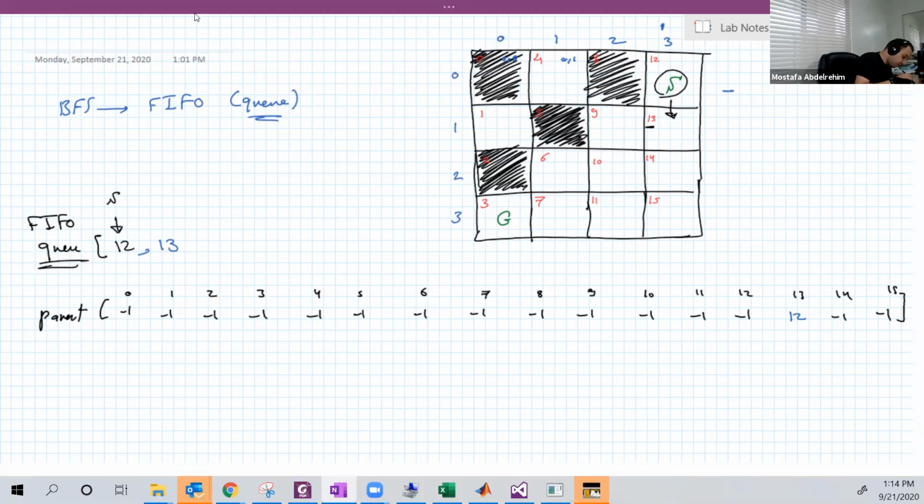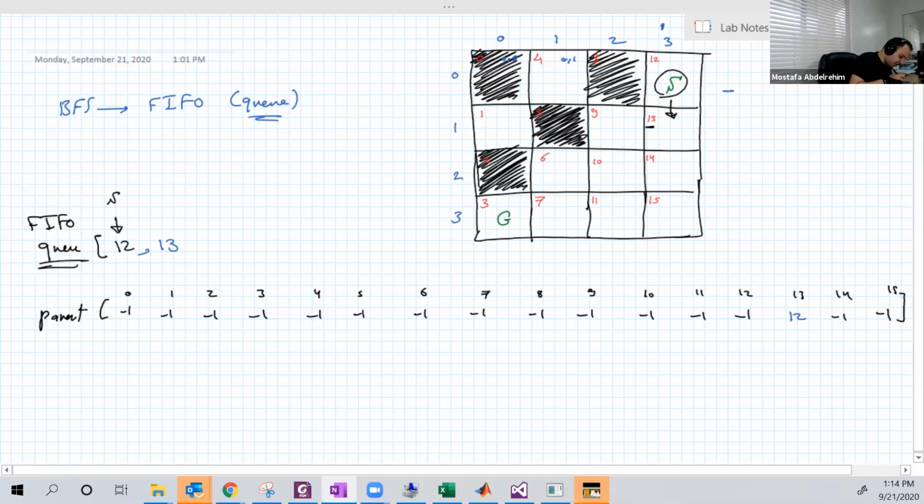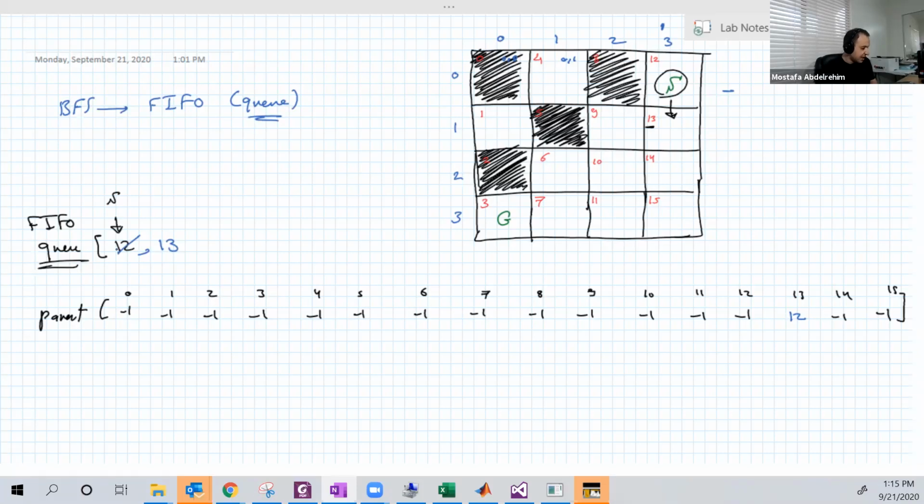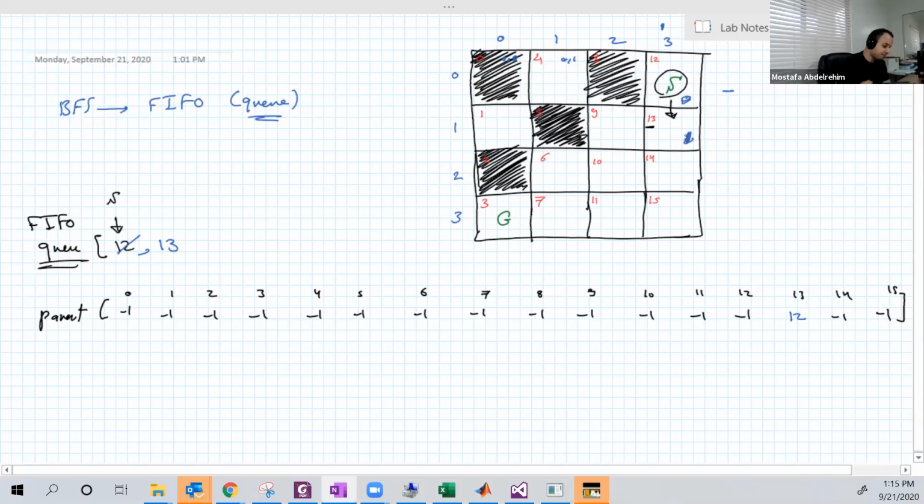This means it's removed from the queue. Then we have explored this guy and this guy. So let's call this the exploration step, for example, which is 1.